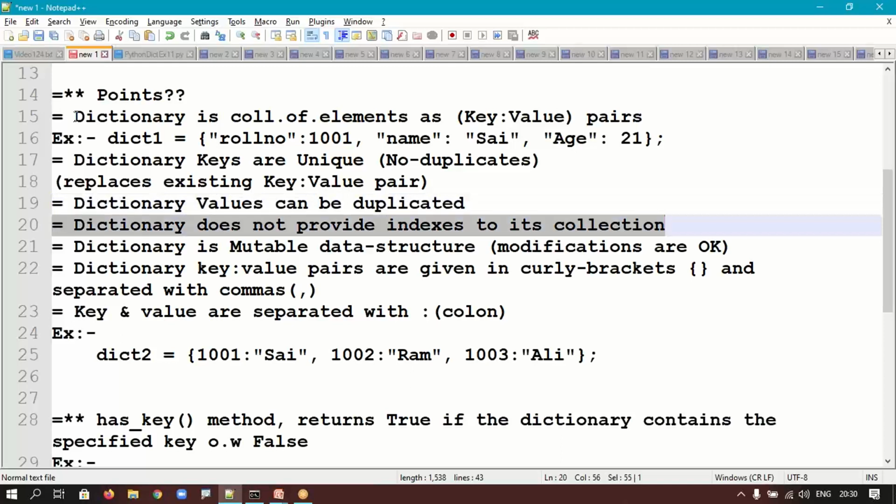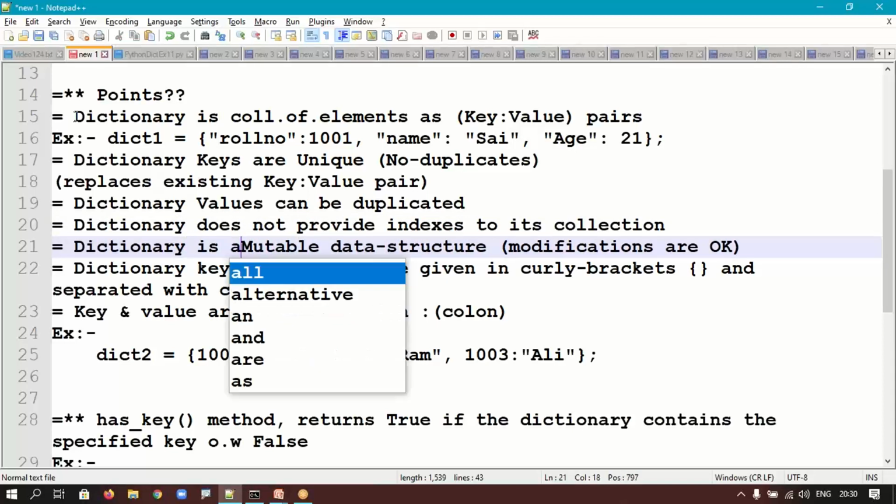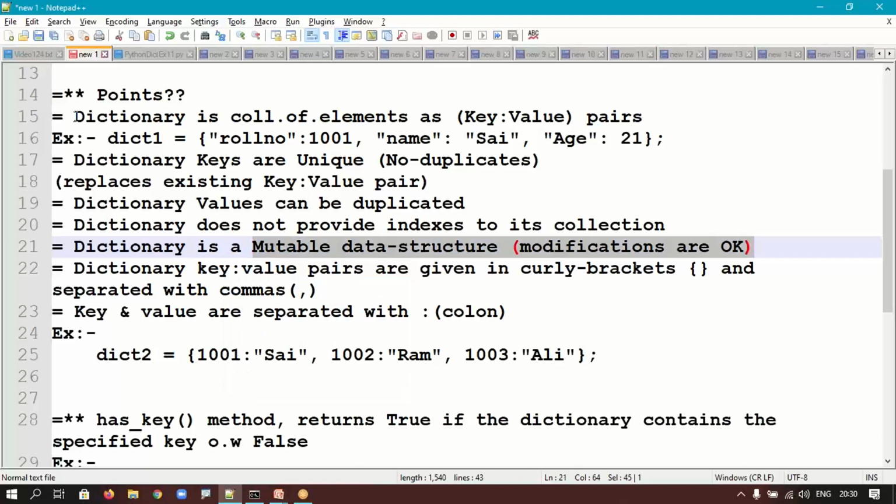Dictionary does not provide indexes to its collection, and dictionary is a mutable data structure. Mutable data structures mean modifications are possible once it is created. Addition, deletion, updations are okay.